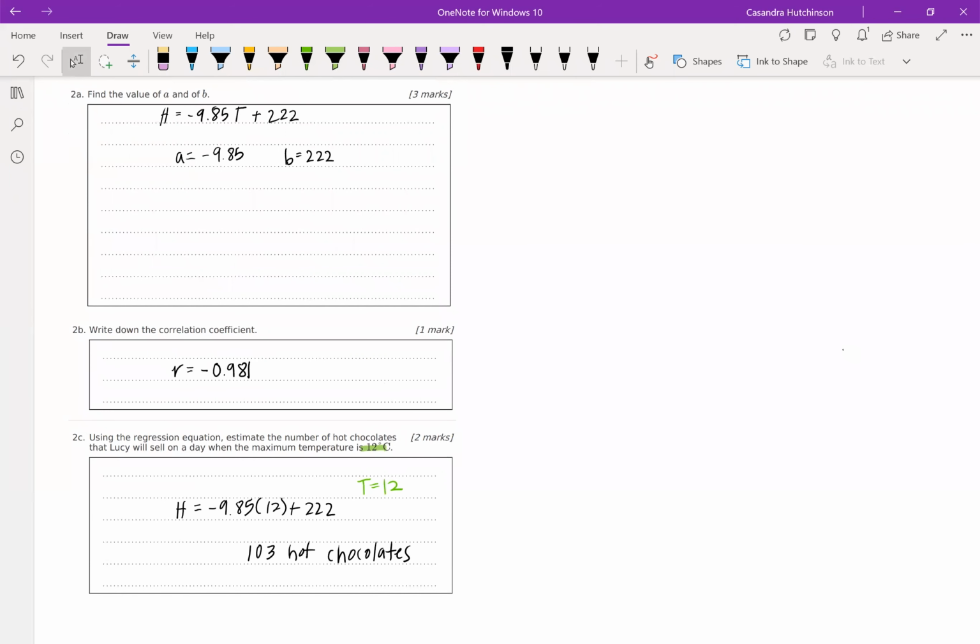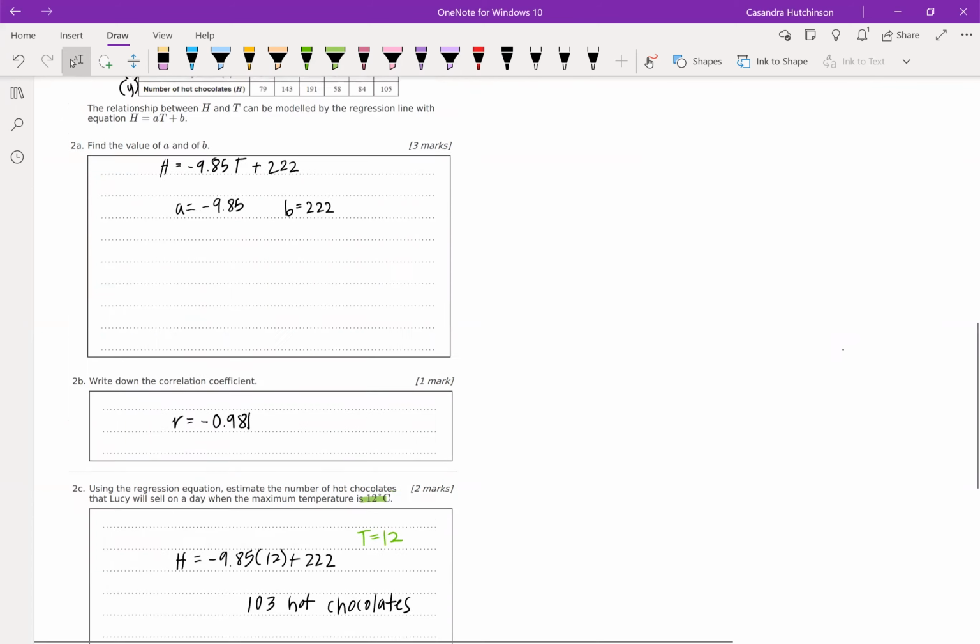That is this whole question, and that's pretty much everything you would be asked in terms of linear regression and Pearson's correlation coefficients. And the reason they're going together in this question is because linear is straight line, and Pearson's correlation is for finding a relationship that makes a straight line. So that is how those two go together.